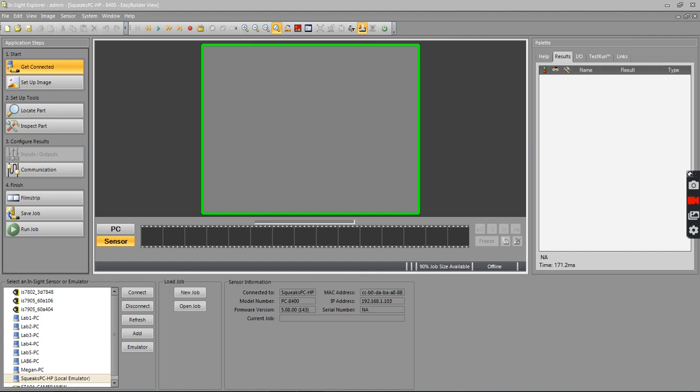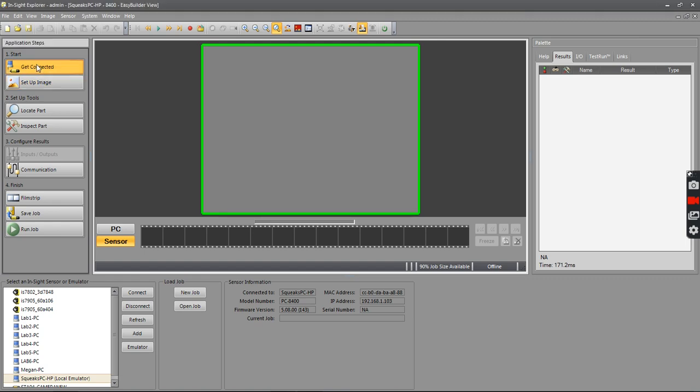And I always like to refer to this as the first two steps in starting an application. Step one, get connected. Once we've got connected to the right emulator, then we're going to queue up our images. So if I click on the first step, get connected, whenever I click on any of these steps over here, I always go to the right hand or lower left hand corner. In the lower left hand corner, it shows everything that's on my network.